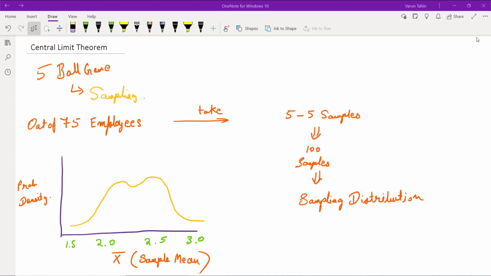So in short, the sampling distribution, specifically the sampling distribution of the sample mean, means it is a probability density function for the sample means of a population. So it is further sample of a sample. Okay, and it is denoted by mu of x bar. So this will help identifying the sampling errors as well. So the reason of this denotation is because sampling distribution mean is the mean of the sampling means.